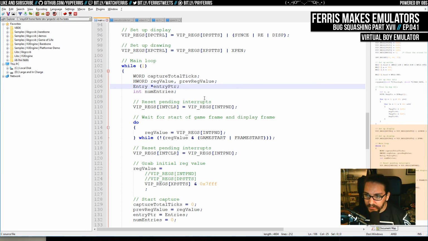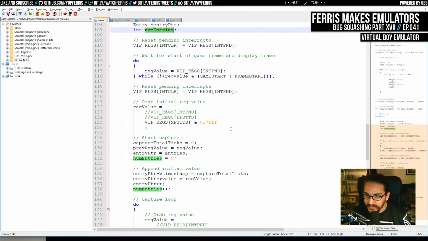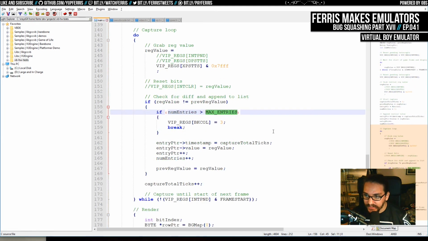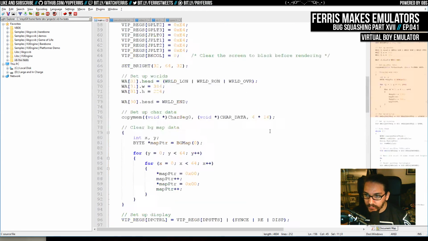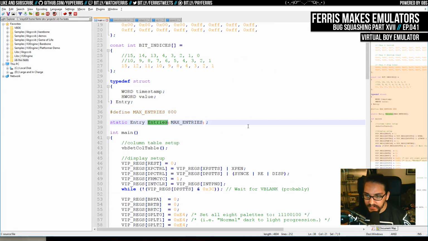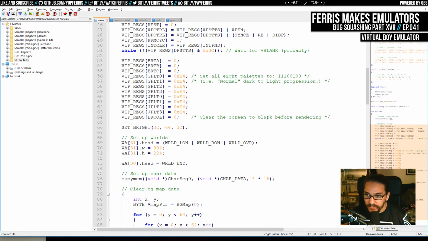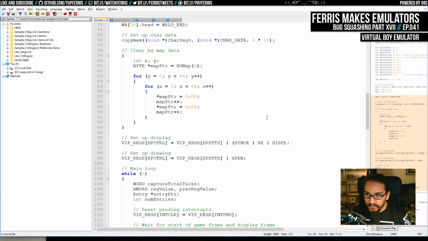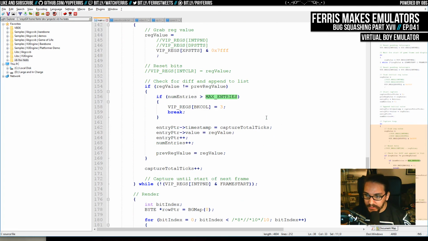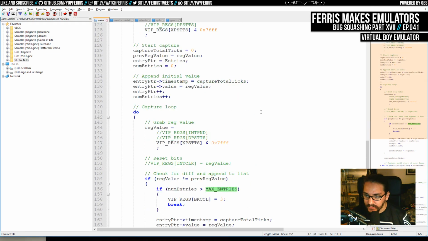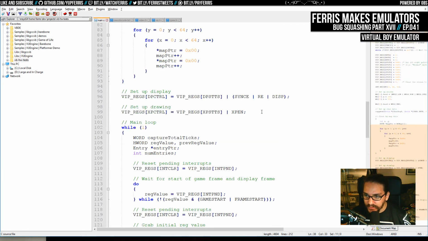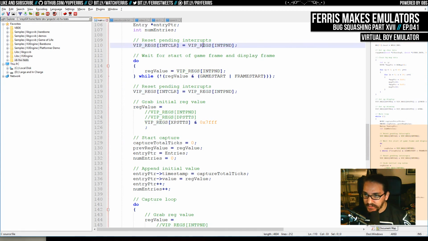Which one do you mean, Dinner Colin? Do you mean the size of the array for the entries? Because I'm pretty sure I use num entries and compare that with the end, here, max entries. I guess the only reason I could actually miss that is if this was not as big as I told it to be. I'm not actually doing any pointer compares, if that's what you mean. I could do an earlier commit, but all I'm seeing is these are the only changes. But I'm going to try it with just writing back these values here to see if we actually get something interesting.